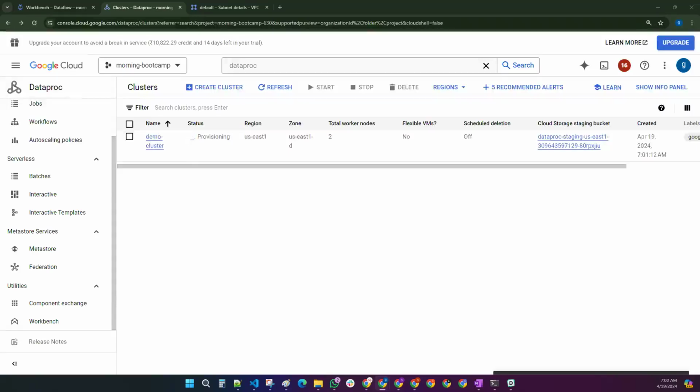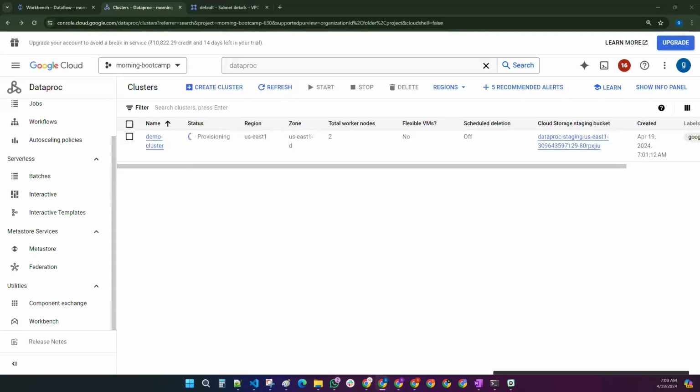Here it is a collection of machines already configured with Spark, so it can be used for data processing or big data pipeline creation. What you are saying is a Kubernetes cluster, which is a collection of containers. There you use it for your application deployment and all of those things. A Kubernetes cluster can be used for anything. The main purpose of the Dataproc cluster is only for the Spark and Hadoop environment.